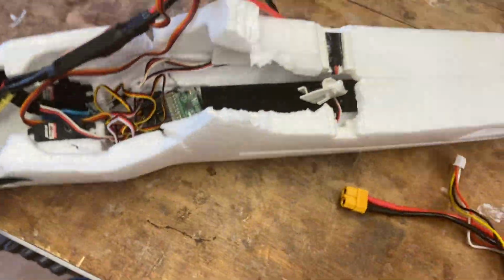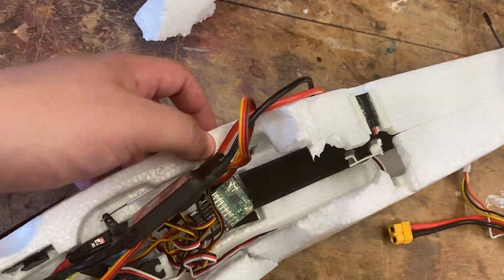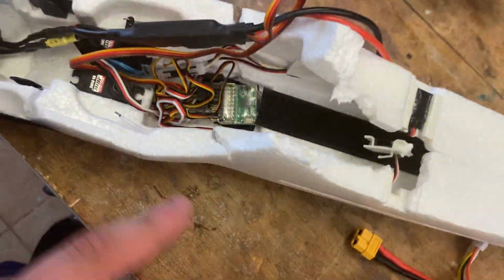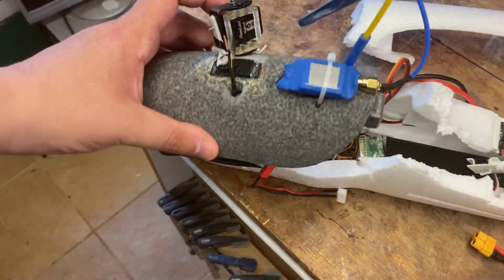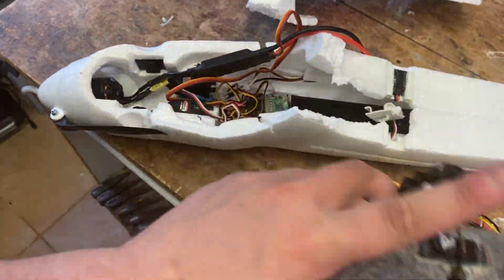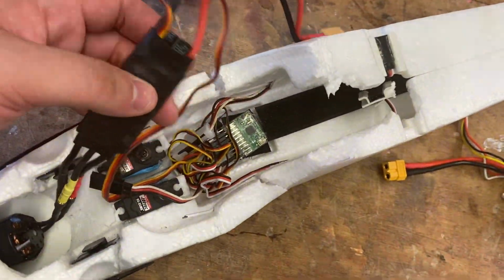So what I think I'm going to do in terms of repairing this is glue this side, which isn't squished at all. So I'm going to glue that back together. Just glue this on, glue that on, and then with hot water try and mold this to the shape of the canopy, because again the canopy is not damaged. I'm going to take the camera and the video transmitter off before I do that, just so they can't get wet, but the servo will be alright.